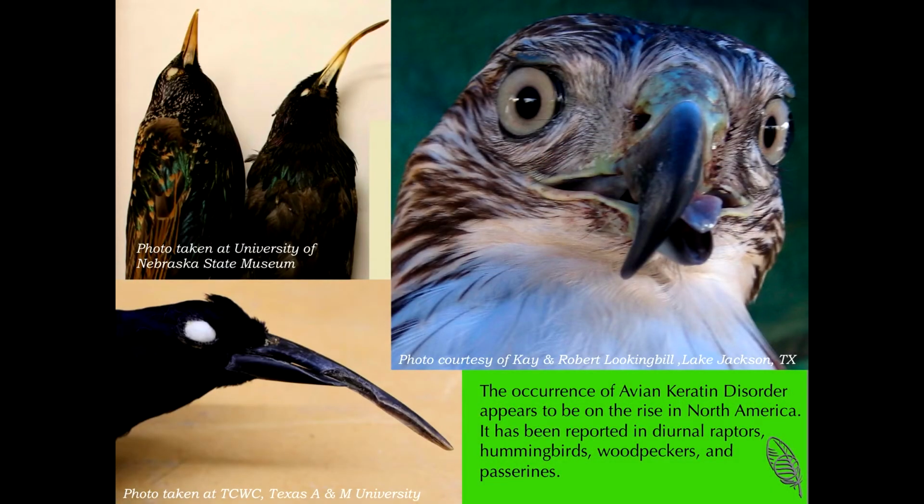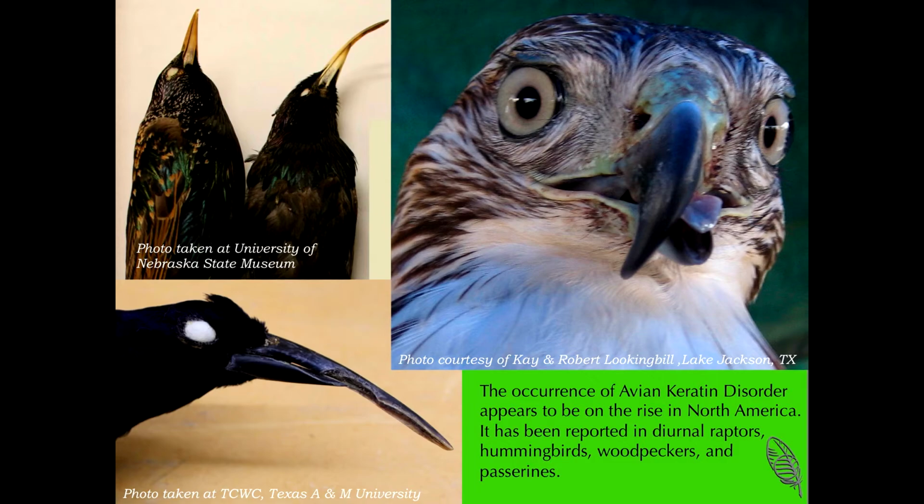Something else we've got in Alaska and again down the west coast, but I understand there's an ivory-billed woodpecker from the 1800s, someone told me, that also had avian keratin disorder. It was a juvenile. I should find out more about that. Anyway, what happens in this is the beak just keeps on growing. It hasn't been studied yet.